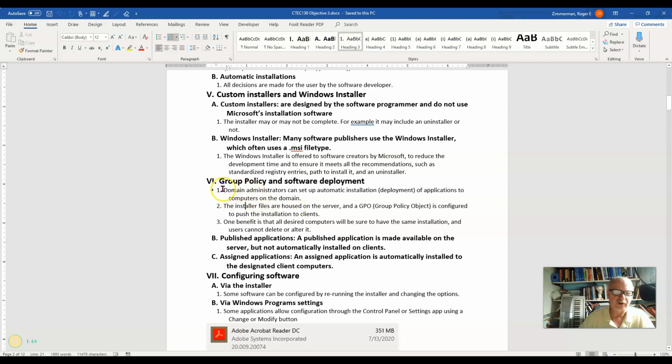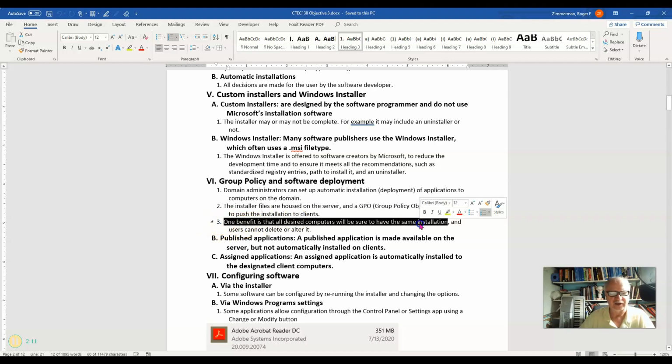So the group policy software deployment is such that the domain administrator can set up automatic installation of different applications on different computers in the domain. The install files have to be set up right there in the server. So the install files are already there on the server, and then those are pushed out to the computers on my domain as I wish.